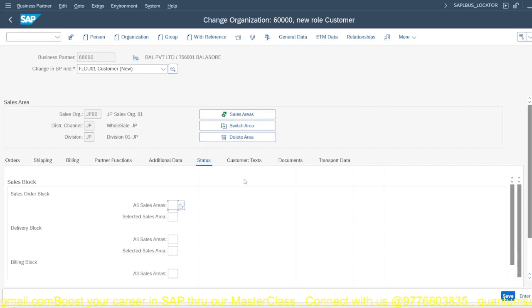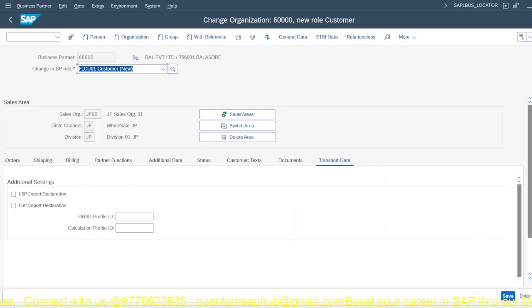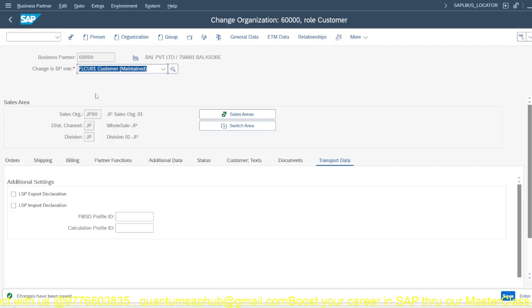I can put a block wherever I want. Generally, initially I will not put it. Once we find that a customer is not satisfactory in nature, then we can put a solution, instead of block, delivery block or billing block. Any other thing? No, nothing. So save. Once we create, this sales area data is created. This is called sales area data.